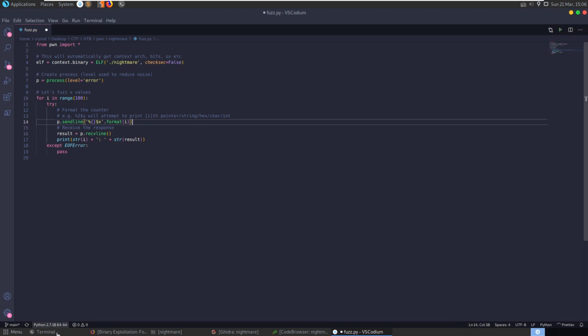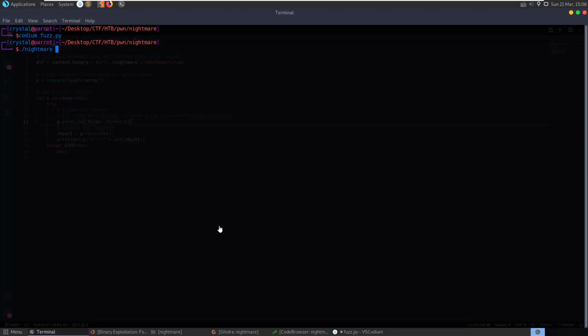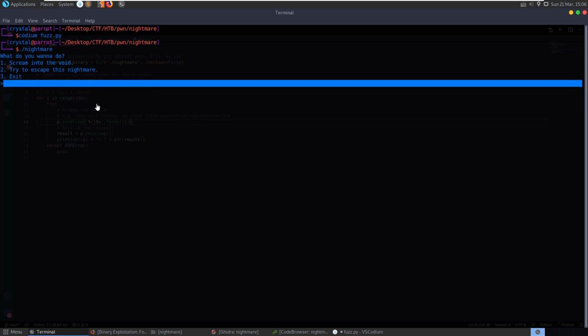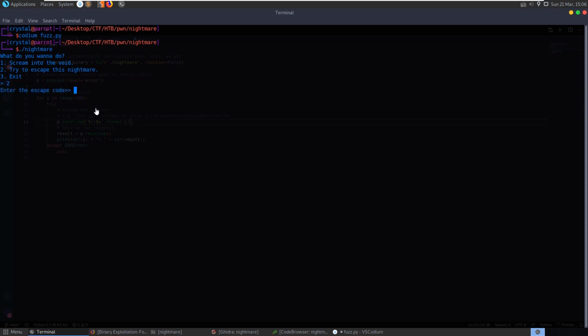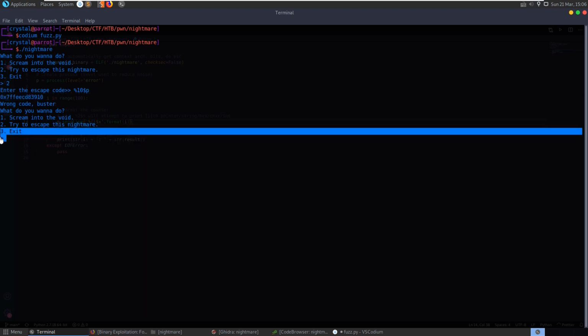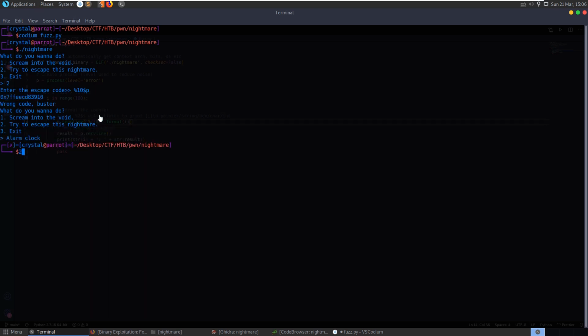It's not going to say hello. What do we get? Let's run the program again. Nightmare. It's going to ask, what do you want to do? After we get this angular bracket, we want to say 2, and then we're going to get another angular bracket, and then we give it a pointer. Let's give it the actual syntax we'll be using. Let's say we want to print the 10th element, so %10$p, and then it gives us our address and comes back with this, and then again we send the same thing after the OK.